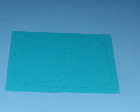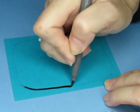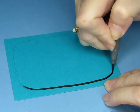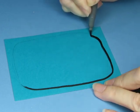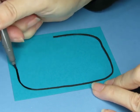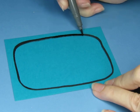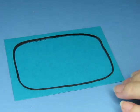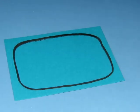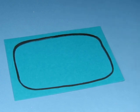Oh, I forgot to bring my... I got a really cool Christmas gift from my bestie. She gave me some Copic gray markers for shading. I don't own any Copic markers. I am so excited to try it. And I forgot to bring them out. Next time, when I go back in the house to take a break, I will bring them back out.